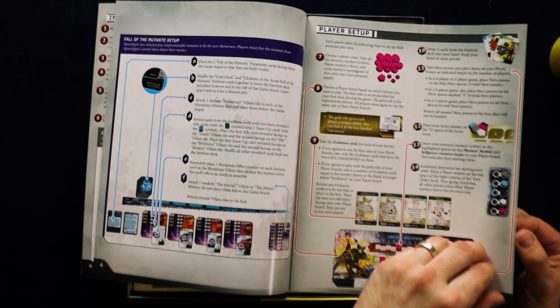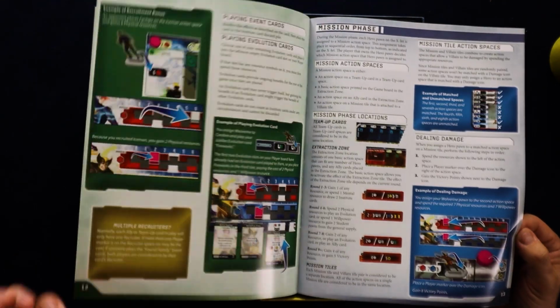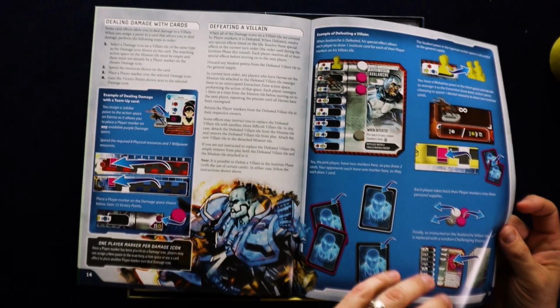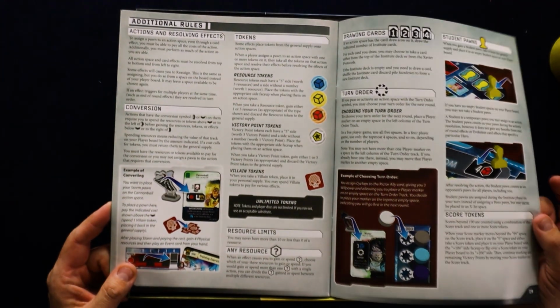And of course your setup. Alright. So, it doesn't look super text heavy, although there's definitely plenty there, but pretty standard size rulebook, I would say.